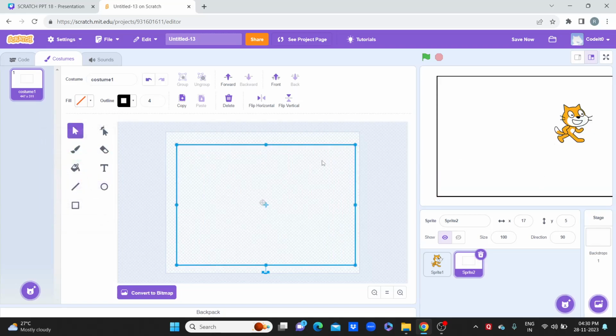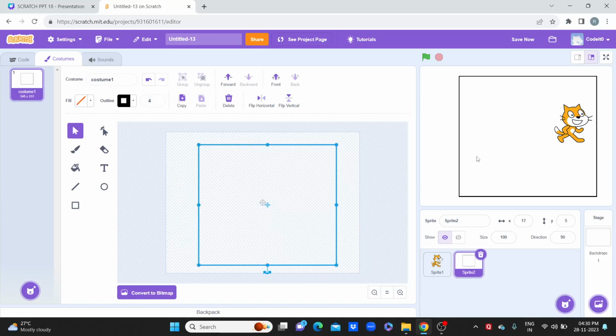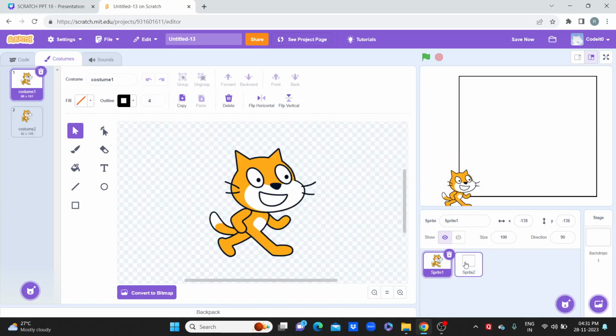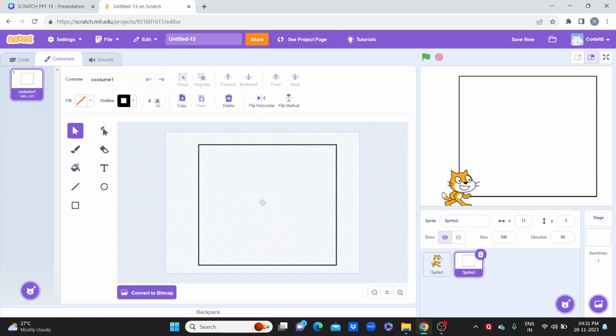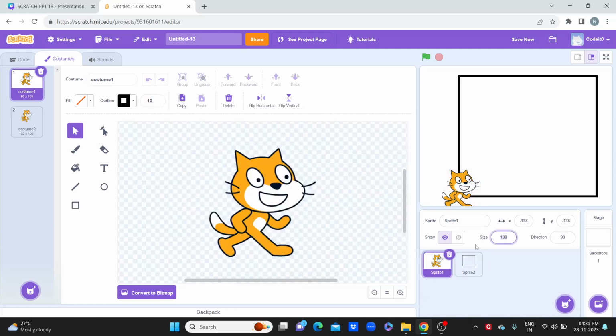It should be empty, and if it's really big, I can reduce the size. Now we can increase the thickness of this. I'll select this and increase the thickness. And for the cat, we reduce the size to 50 because it's very big.